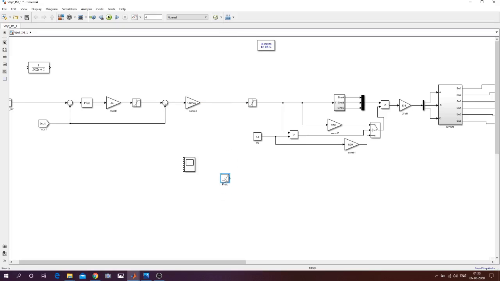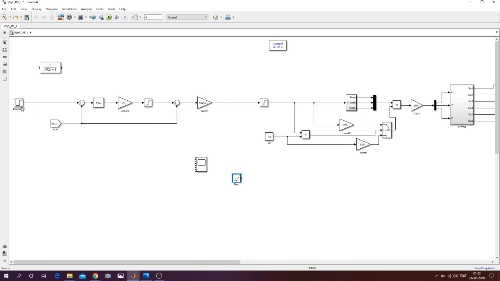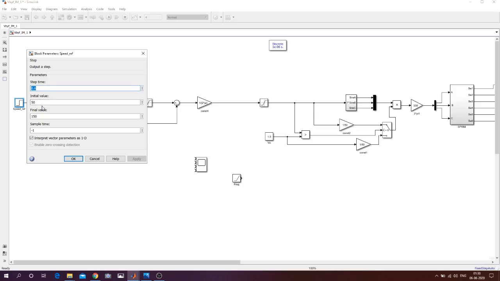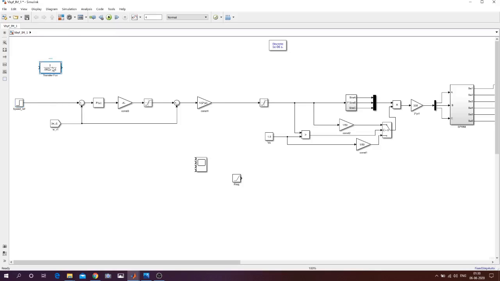We will put it here. Now for this speed reference, we have given the initial value as 50, and at 0.6 step time the value will be 150, and we will see whether the motor tracks this value or not. For smooth functioning of this, we will just add a filter. This is not mandatory, you can add it for safety of the drive and for your requirement. So I have just added one LPF, low pass filter, over here, and then I will track what speed it comes to, so I will put a scope over here. The upper part is the reference speed and the lower part is the actual speed of the motor. Now I will run this model.